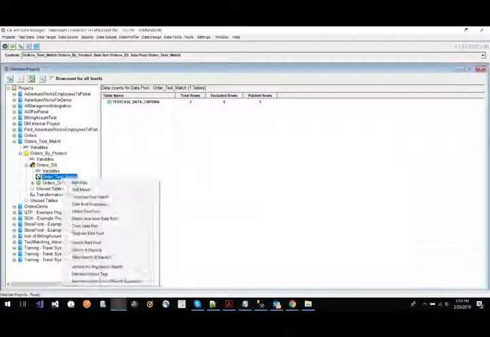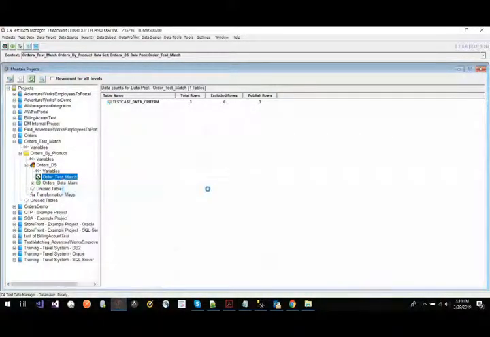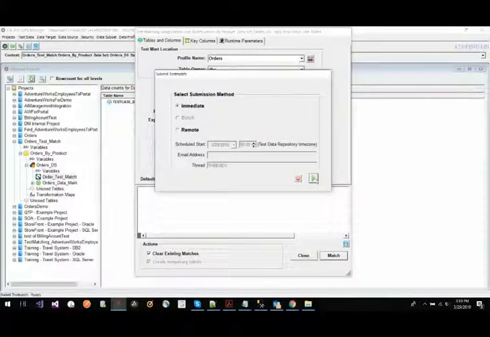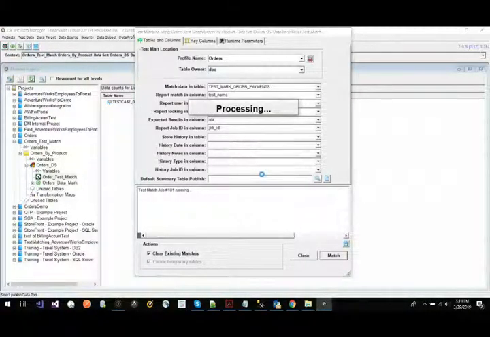Okay, so now we're going to run it. So to test it, we can do test match. And if you remember this match down here, now you can't click match until after you've done the other piece that we did, where you just fill in the data. But let's run it now, and let's hope we don't have any errors. If we do, then we'll just have to work them out.